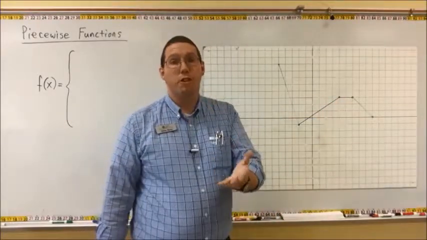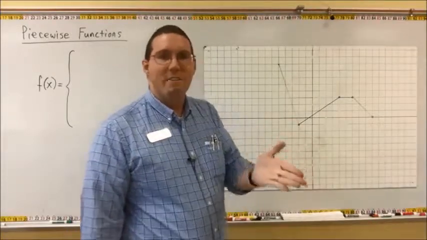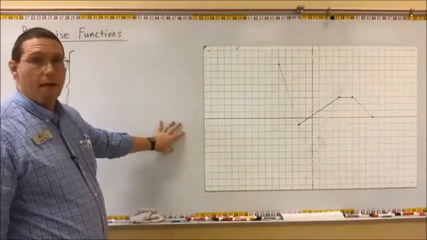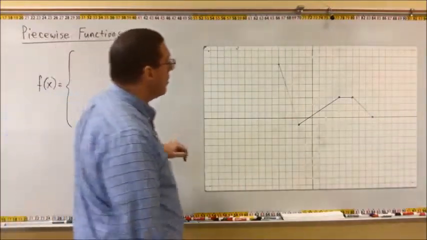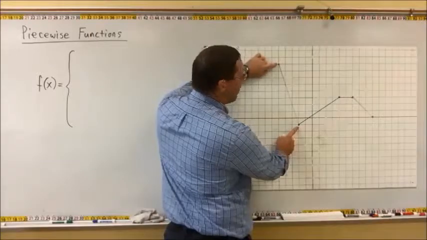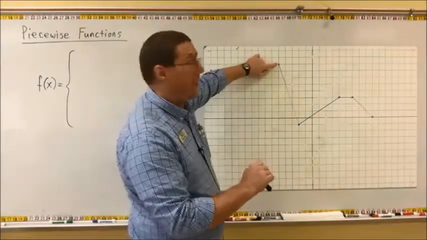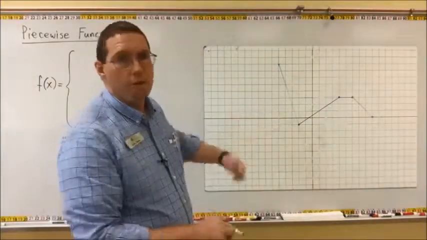So here's the first thing you can do when you have all these pieces. The first thing you can do is identify the intervals of the pieces. So that means we're going to do the right side first before we do the functions themselves. Okay? We can see that this piece right here that runs from here to here, what is the start? Now we're looking for x values here. Right now we don't care about y values. We only care about x values.